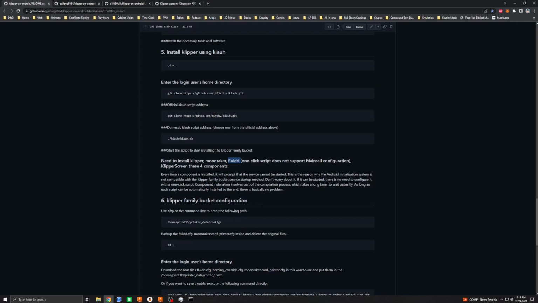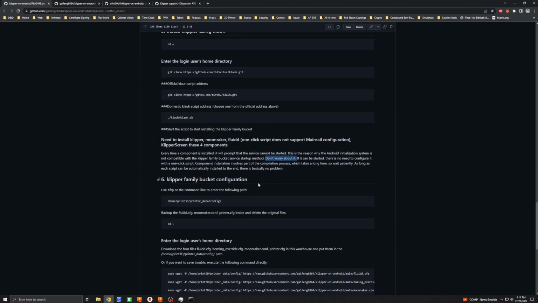Last month sometime, when you tried to install this, it would kind of crash every time you installed one thing. I think it would have been okay to just rerun it and keep going, but it scared me and I didn't know what to do. Fortunately, now there have been some updates with this Kaya software, or script, and now it won't crash every time, or at least it didn't for me. It would just tell me everything installed correctly, but the service isn't running. They explain right here that the system is not compatible with Klipper's service startup method or something like that. But don't worry about it. They say right here, don't worry about it, and they're right. Keep going on.